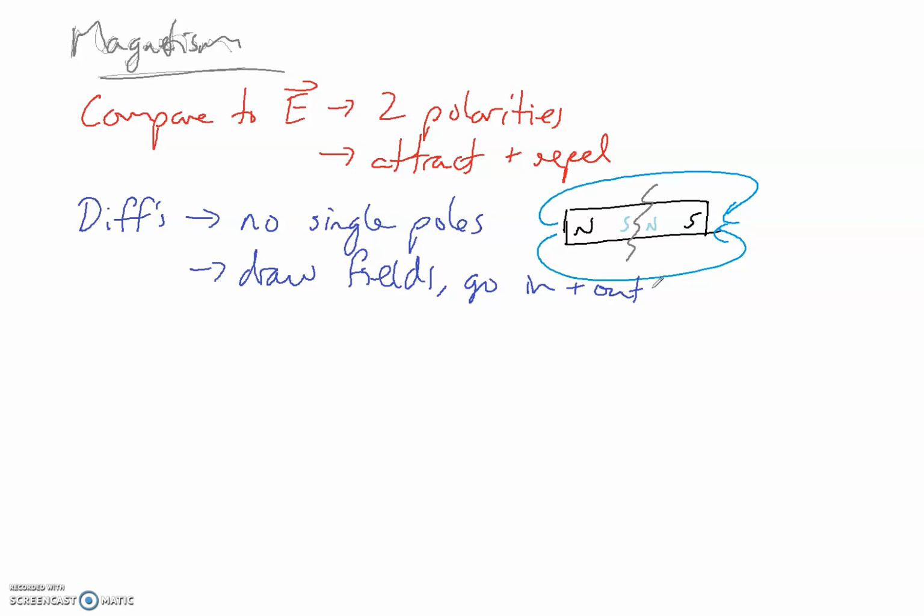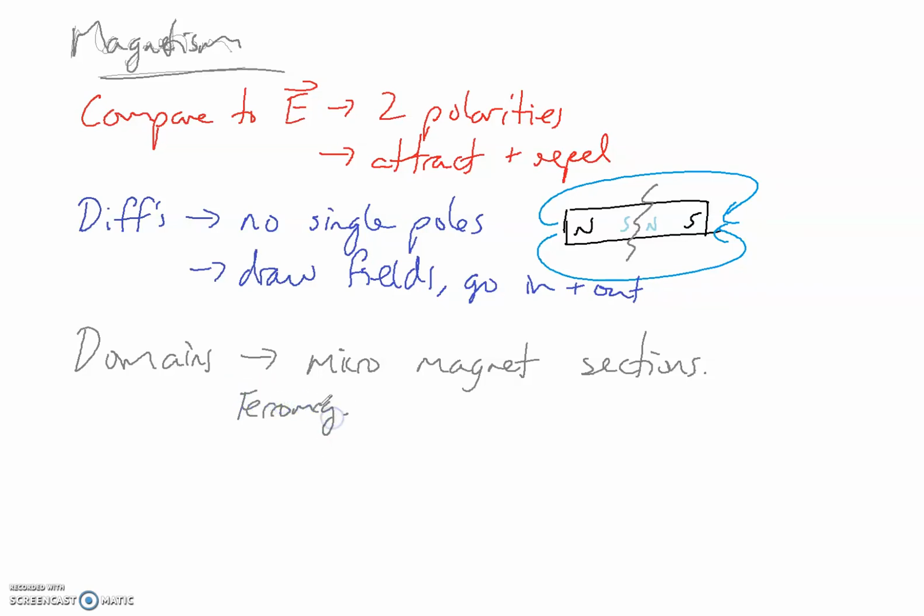But if we start looking at some other things, we already mentioned domains. So if you remember from grade 11, these are those little tiny micromagnetic sections inside of material, and depending on how they line up and how they move, these guys are the ones that actually determine magnetic properties. And we even looked at different types of materials. For example, we looked at if something is ferromagnetic. Hope that sounds familiar. Remember, these are the ones with really loose domains, which means they move around really easy, like iron.